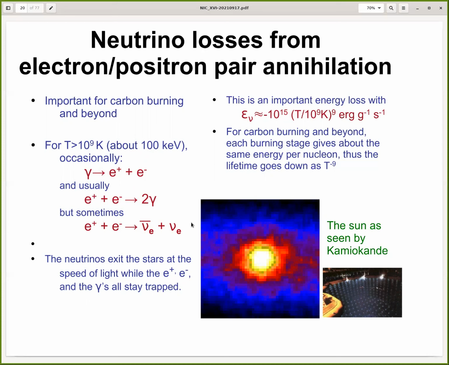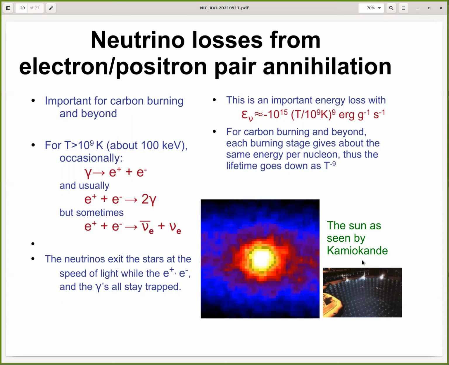And this actually has a very high sensitivity to temperature as well. This energy loss due to neutrinos scales with temperature to the 9th power or even higher, depending on the detailed process that dominates. This is only one of the processes that happen. There are other processes as well that can start producing neutrinos that are then lost. And these are very volatile particles, escaping from the star very easily, but in some cases one can actually see them.